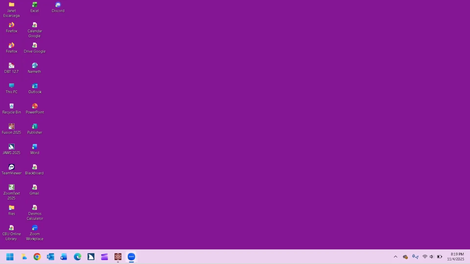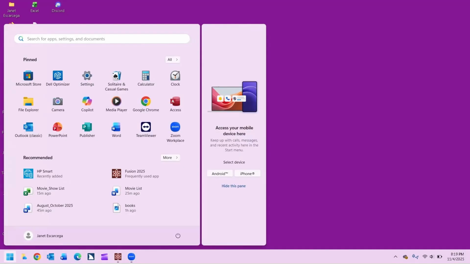Okay, so today we are going to make sure the laptop is running smoothly and is fully up to date. So the first thing you want to do is check for updates. We are going to do that by pressing the Windows key, also known as the Start key. So the focus is automatically in the edit box. Here you're going to type the word update.